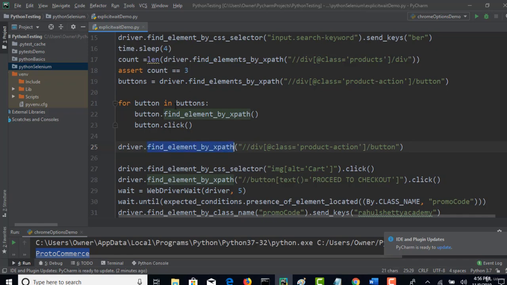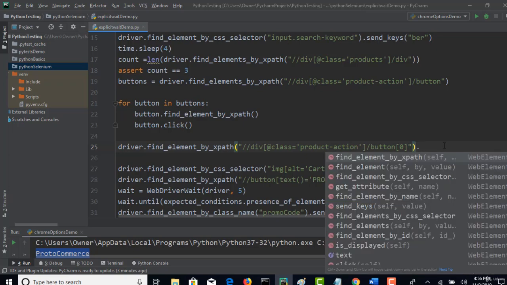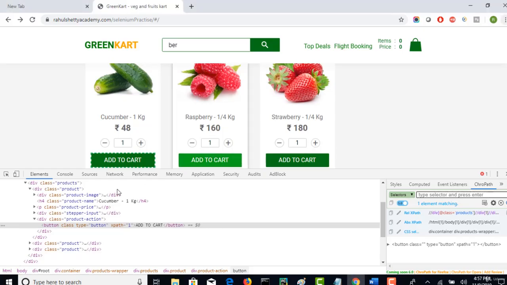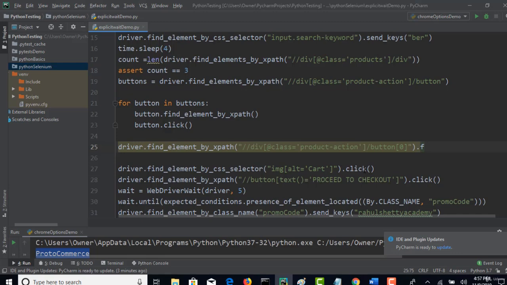Right, this is singular, right? This is what button will get stored in every iteration with index. For the first time, the 0th index will be retrieved, something like 0. Okay, on this if you say dot, again you can do find element. That provision is there. On a web element you can still find another web element. So that time the search will start from this point. It will not start from the beginning. That's the only difference. So let me remove this.